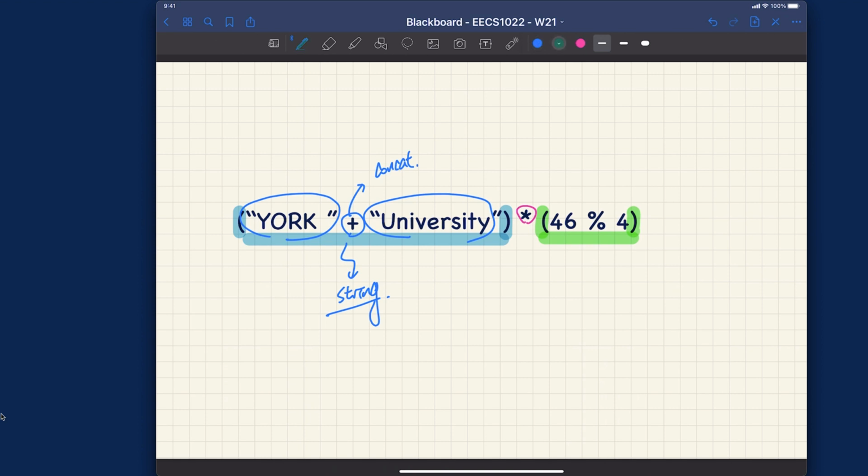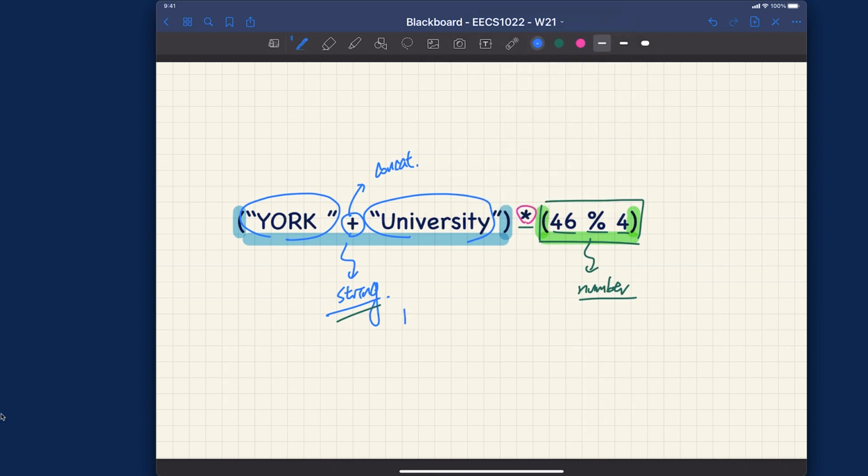Okay, what about the right-hand side? Wow, you might be able to see that it's already not type correct, because in order for multiplication to be type correct, both operands must be numbers, but the left-hand side is already a string. Even though this sub-expression is actually type correct, it doesn't mean it's not useful, because in order for the overall multiplication expression to be type correct, this must be a number. I'll write it down in just a moment. And for this sub-expression over here, 46 modulo 4 is actually type correct and is going to be a number. So now we're going to multiply a string by a number, so it's not type correct. I'm going to write it down over here.